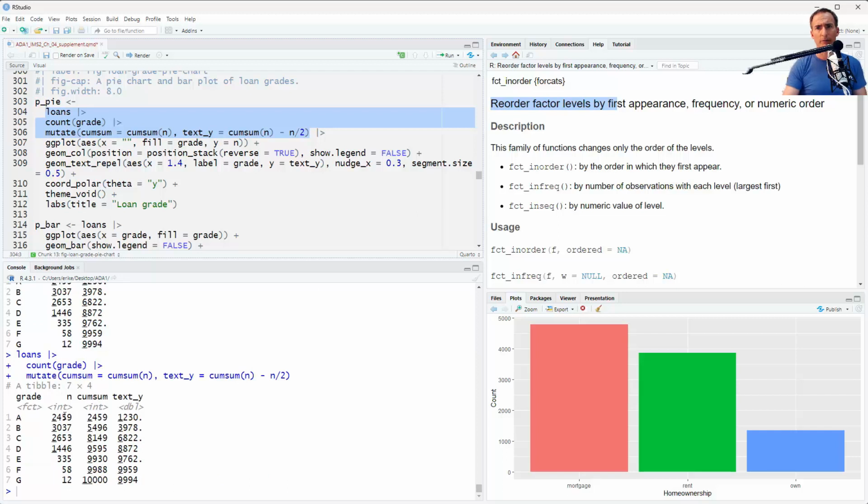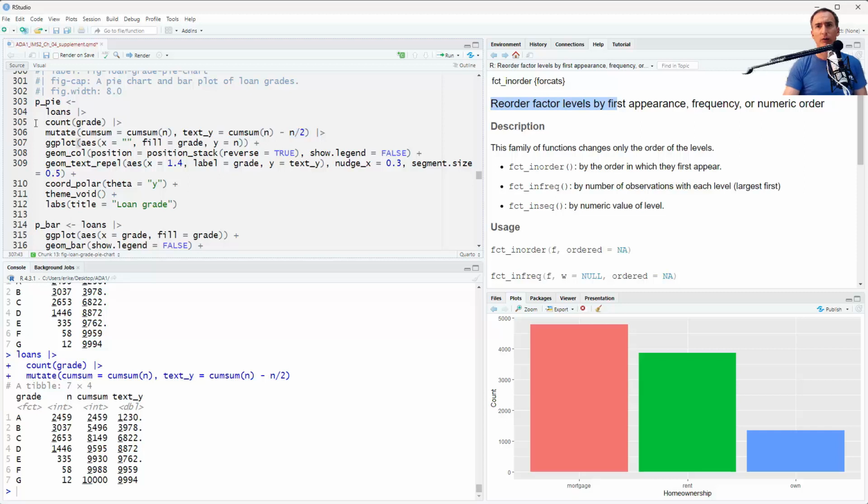All right, so the cumulative sum, the first one is just the first value, and then we have the second value, and the third: the first two values, the first three values, the first four values, just adding them up as we go. So the number on the right is basically starting from the value from the previous bar, add half of the current bar, and that is the midpoint. Or actually, this is the current cumulative sum, and we're subtracting off half of the current value. Okay, so that's pretty clever.